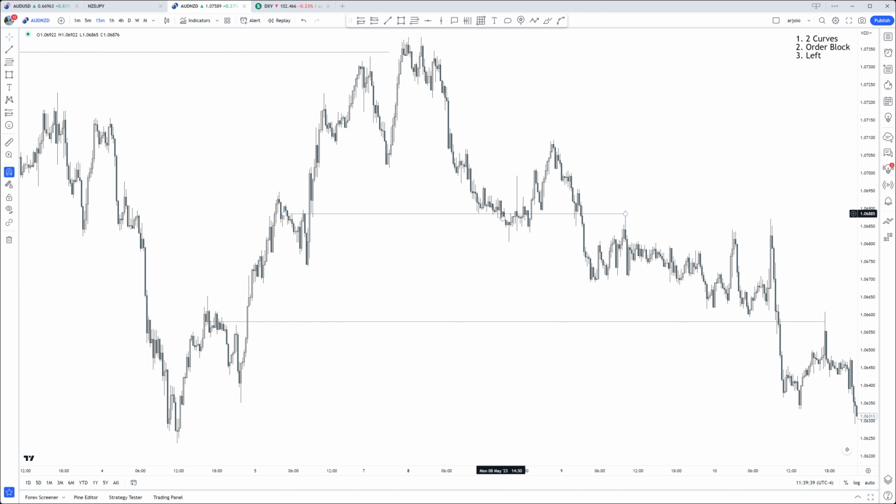What is happening here? We don't have any clear overlapping PD array. We don't even have a fair value gap overlapping there. And pay attention to what happens next. Right here, what do we have? We have an order block. We have a fair value gap here. We have a mitigation block. There are 4 things overlapping here. Count with me: 1, reclaimed order block, mitigation block, order block, fair value gap. 4 things overlapping. That's what makes PD arrays so strong.